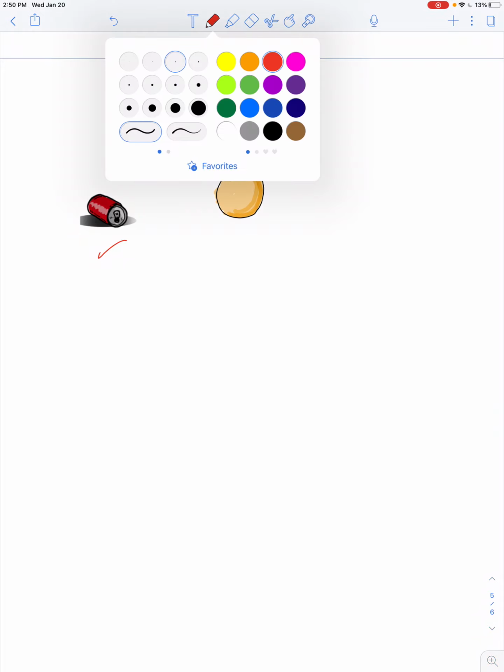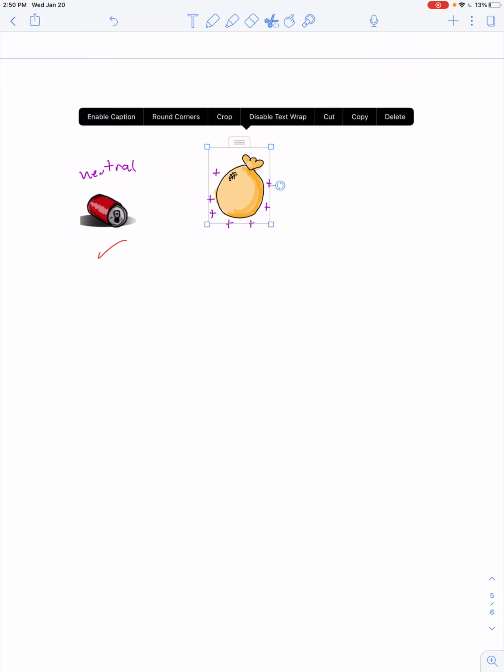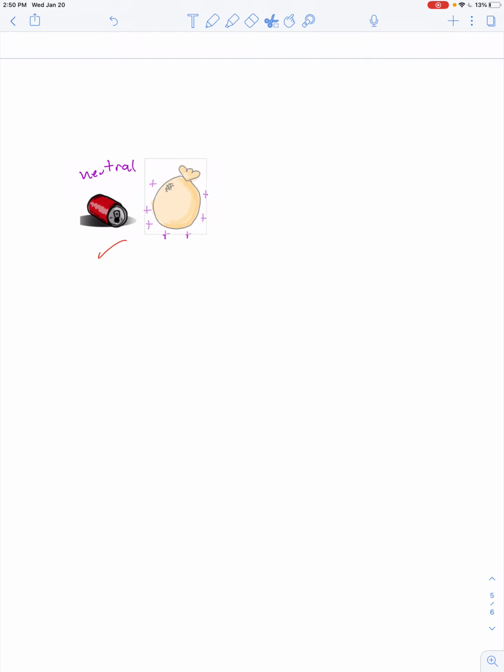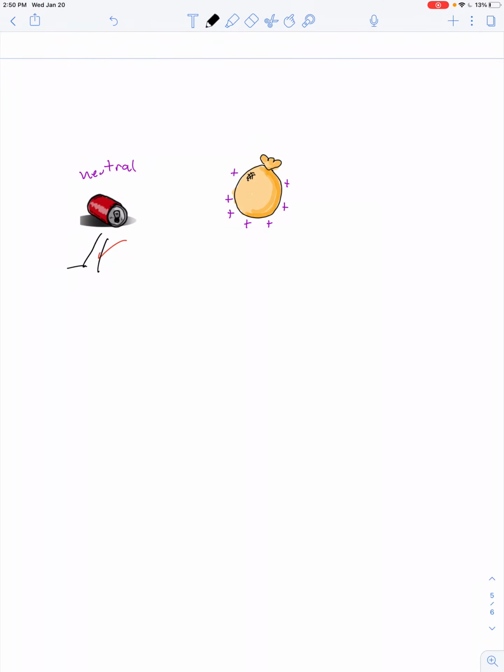So let's say in that process of charging the balloon by conduction that you have stripped electrons off of the balloon and onto your hair. In that case, the balloon would be positively charged if it's lacking in electrons, but the comb is neutral. The can is neutral. Now we take the balloon and move it toward the can. Okay, well, if we draw a better picture of this can, maybe zoom in on it.